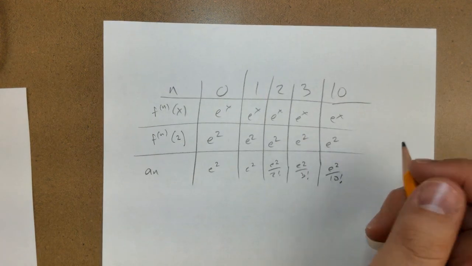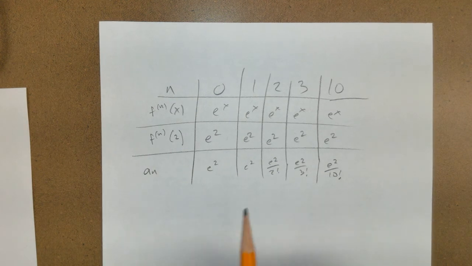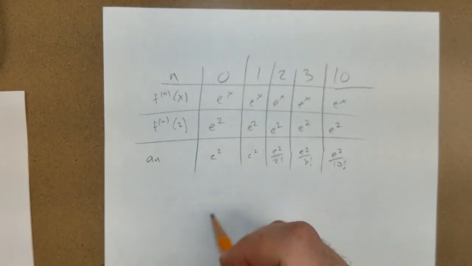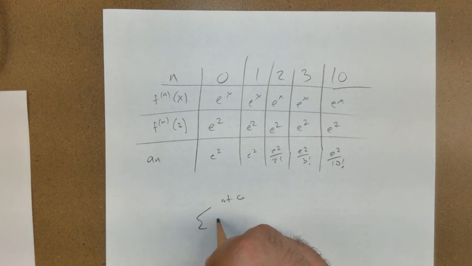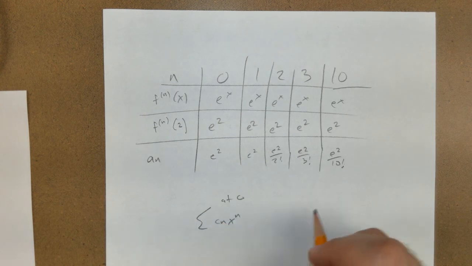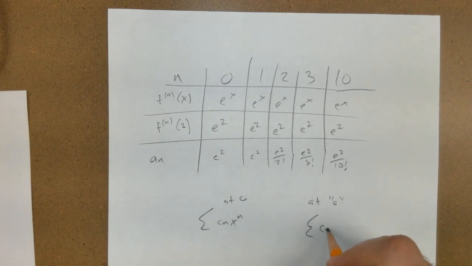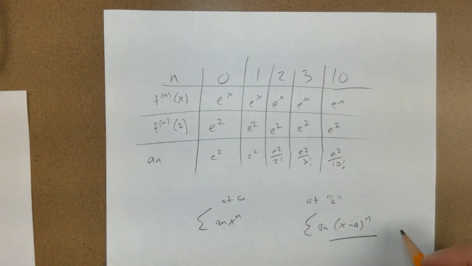So it's very tempting to just start putting these as coefficients of x. These are coefficients of powers of x minus 2. Remember that the general power series, if it was centered at 0, looked like this. But at a, if you had a different center, it looked like this. And this was for a general power series. Or maybe you had an a_n, because for Taylor series we're using a_n. But you had this different center here, okay?